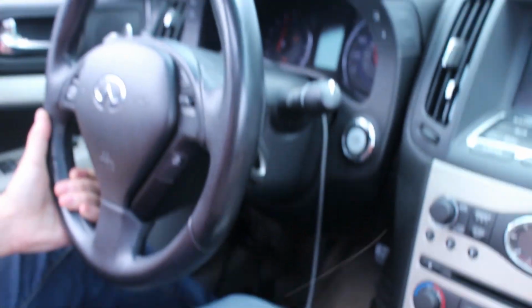All right, so we are going to test our 0 to 60. Basically, it's just going to be a separate file. So we're going to go right now. That's pretty good. The timing was pretty good. It was close to 30 degrees of ignition. All right, so we're going to save this one, do one more, and then drive back. Okay, you ready? Yep, go.